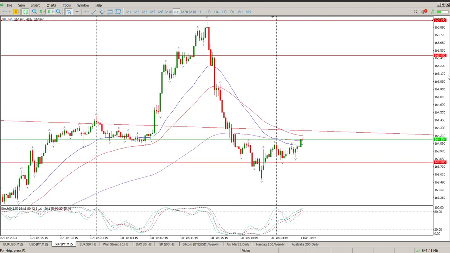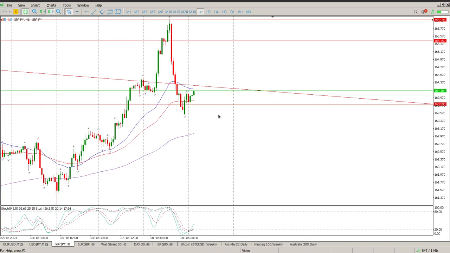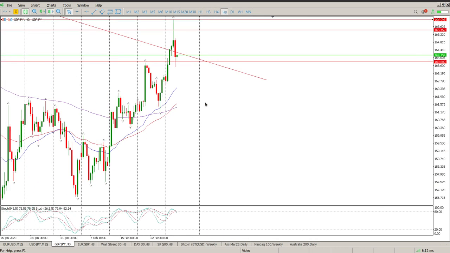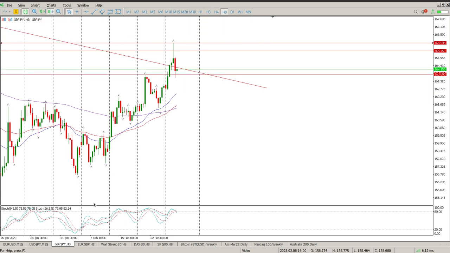So yeah, I suppose that measured move is null and void at the moment. That's kind of the way we should see this. That's a massive rejection. But nevertheless, on the 8th hour, it is still up. Oscillators all over the place. So this is still the area to watch, 163800.